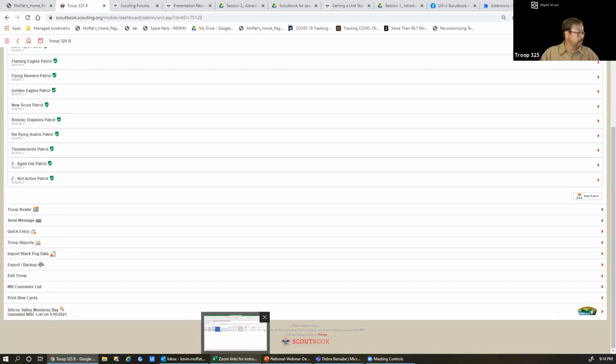Anything else? One thing that I've heard from the prior advancement chair is that she wishes that this Scoutbook system printed merit badge cards and rank award cards in addition to the blue cards. So do you know if that's in the works at all, or if there's a way to do that off of this system currently? I don't know if that's a feature that they're working on or not. That would be kind of neat.